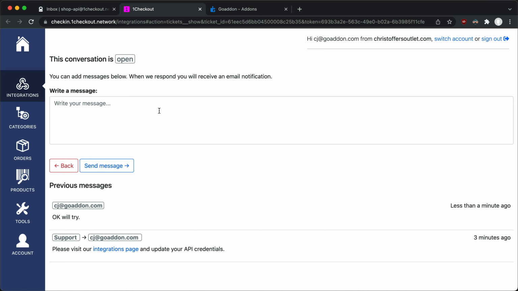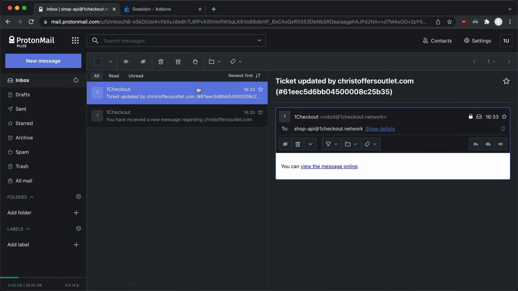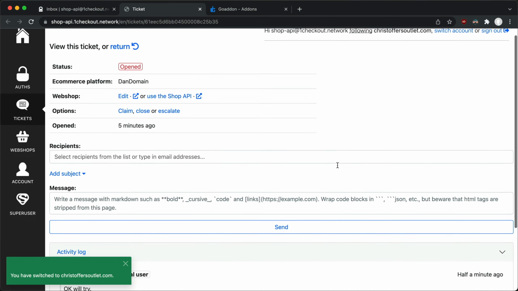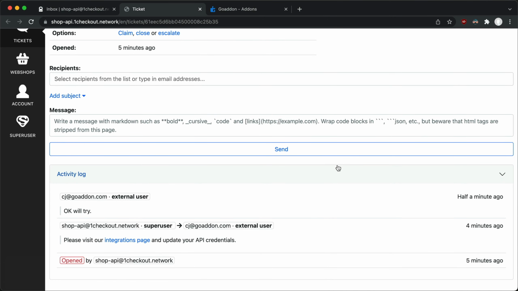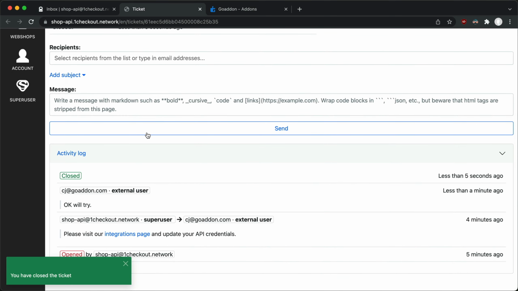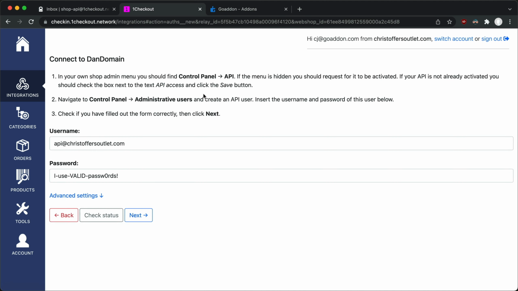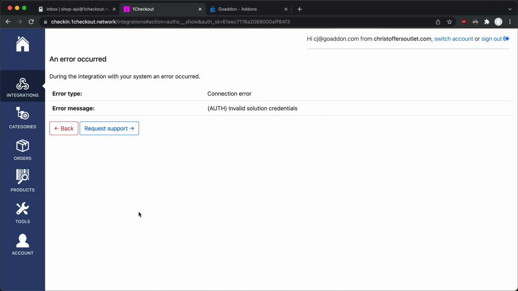Since both participants in this conversation are using the same inbox, I get a notification here every time a message is exchanged. When we follow the link back to the ticket, we'll see that the message from the merchant has been added to the activity log. I'm going to close this ticket and show how merchants can create tickets instead. Let's follow this link from the conversation back to the GoFetch interface on the merchant-facing website, where merchants can attempt to fix broken integrations. But let's not really fix it.